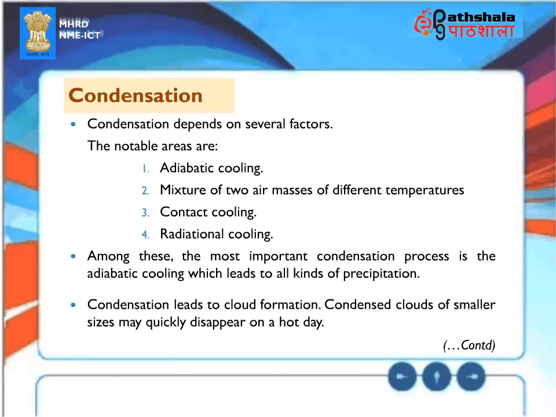Condensation depends on several factors. The notable ones are adiabatic cooling, mixture of two air masses of different temperatures, contact cooling, and radiational cooling. Among these, the most important condensation process is adiabatic cooling, which leads to all kinds of precipitation. Condensation leads to cloud formation. Condensed clouds of smaller sizes may quickly disappear on a hot day.